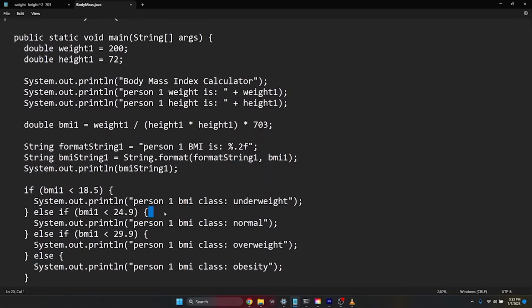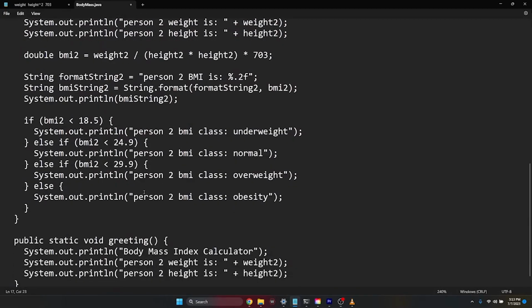So I can't really refer to it because the scope is beyond this. So instead what we're going to do is we're going to say this takes parameters. We'll say, well, double weight and double height. So now these parameters need to be passed into the greeting method.